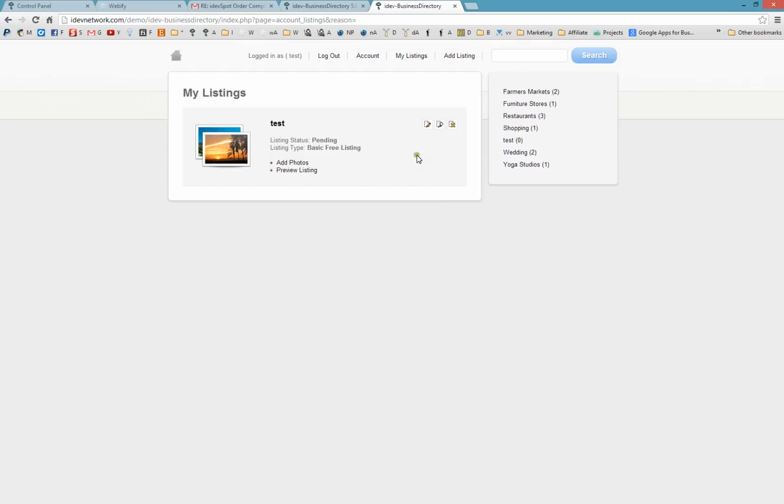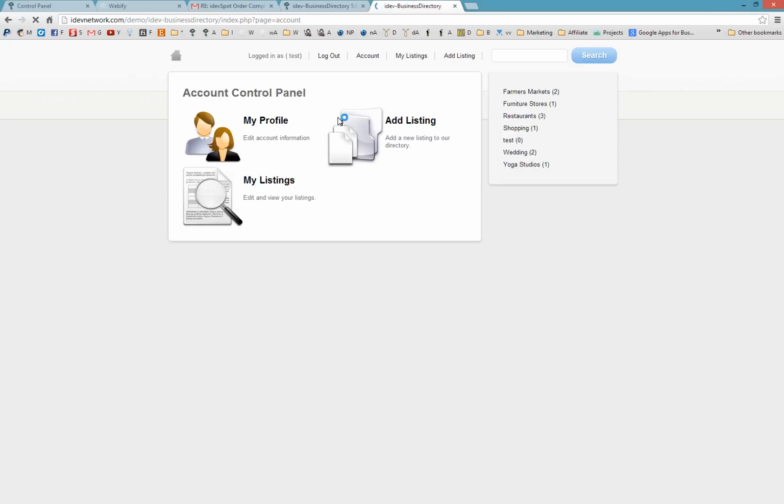And of course the user has a My Listings section in the same way that the admin panel does, or My Items if they're using the digital mall, or My Advertisements if they're using text script, or whatever the case may be. All the user end control panels function the same.